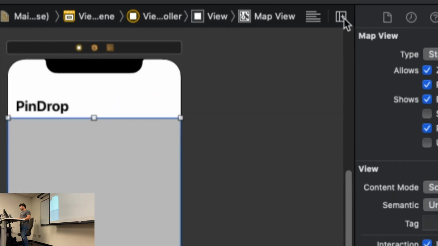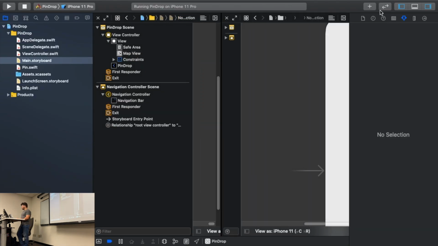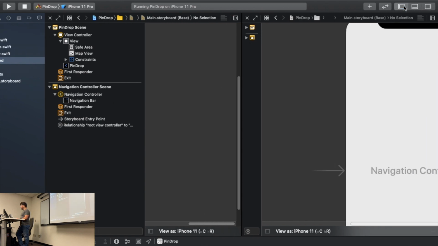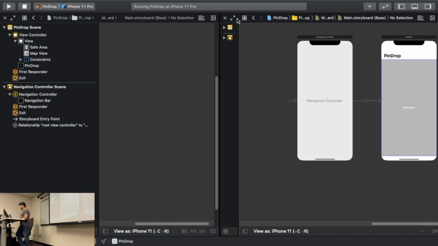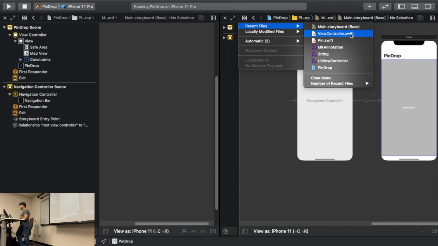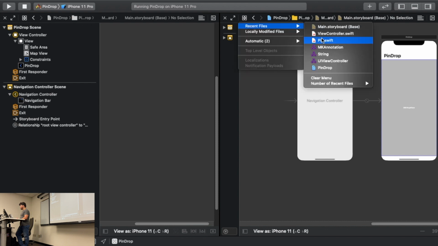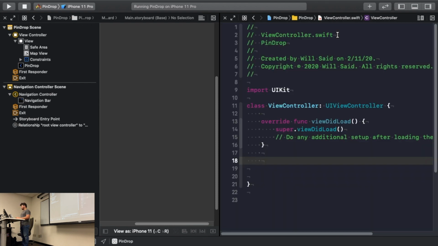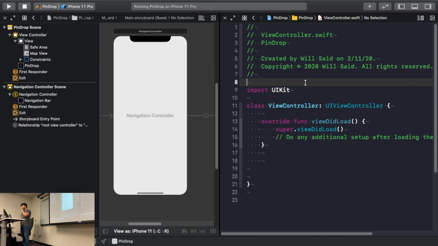Appears kind of slow, but yeah. Add editor on the right. And I'm going to close out these side panels, as you can see, to give myself more room. I'm going to zoom out. There are different ways you could do this. I'm going to do recent files and click view controller. Different ways you can make it show up. Also, when you're on this side, you could hit Shift Command O and type in view controller. But the point is, I click this plus button. Now view controller is on the right-hand side.